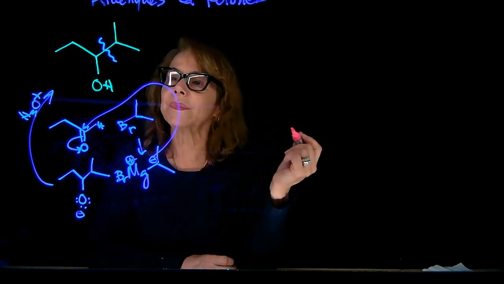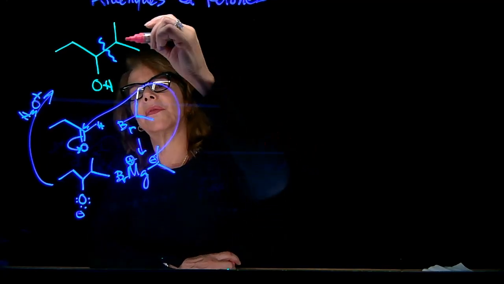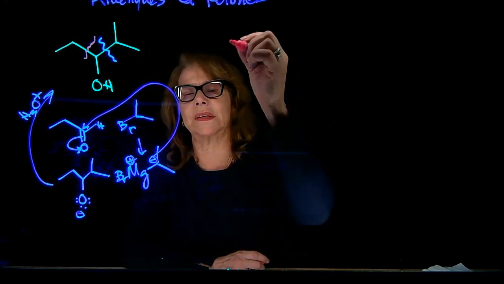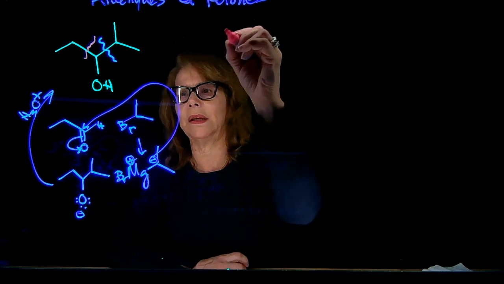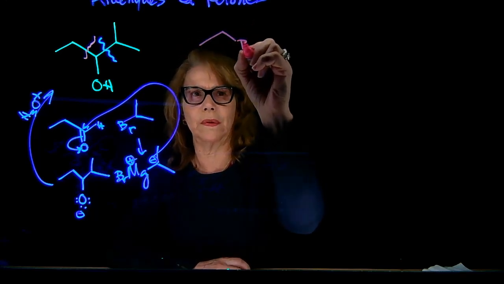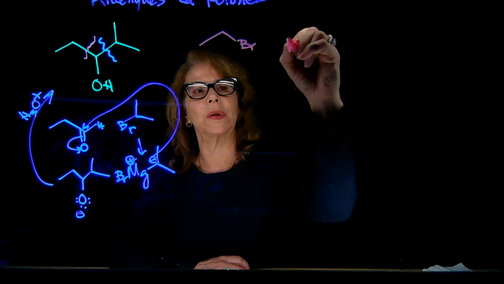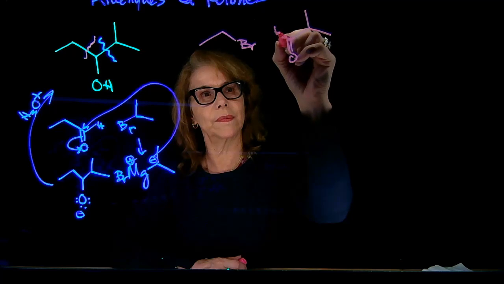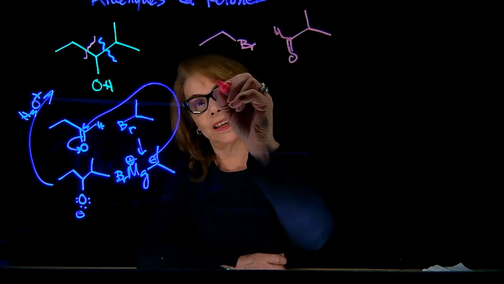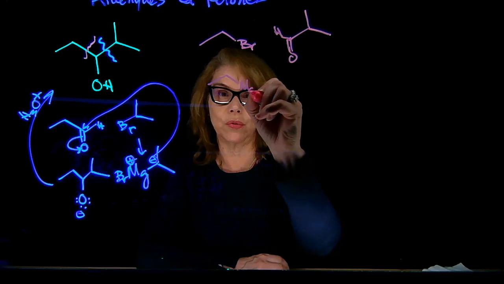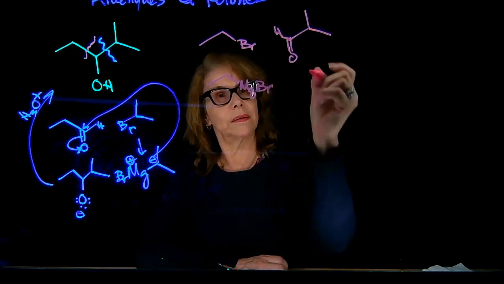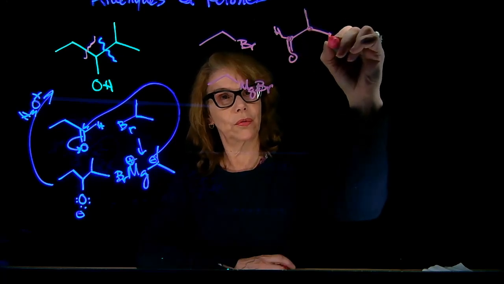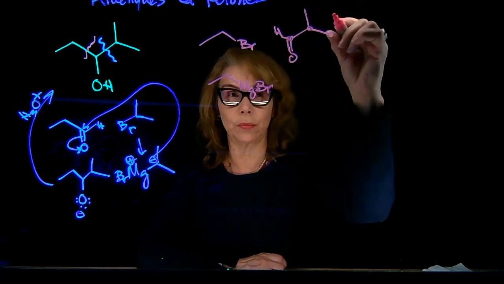Let's try another. So I can think of now this disconnection. I'm going to do another Grignard in this case. Now what I'm doing is I'm going to be starting with this alkyl halide. And now I'm going to be using this compound. This is, again, another aldehyde. And I'm going to be using ethyl bromide to make ethyl magnesium bromide. And then I'm going to make these react. See, here, notice this is 1, 2, 3 carbons. So it's propanal, but it's 2-methylpropanal.